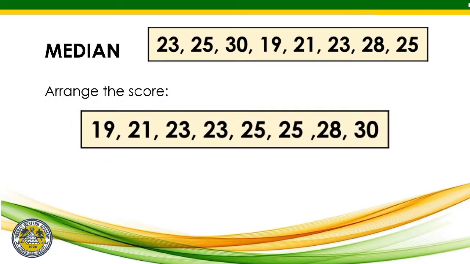And then of course, aside from that, let us have the median, wherein we first need to arrange the scores from the least value up to the greatest value. Then you need to find the midpoint value, wherein we have here 23 and 25. And then you have 23 plus 25 divided by 2. Therefore, the median is equal to 24, because if you add 23 plus 25, that is 48. Divide this by 2, and we have 24.